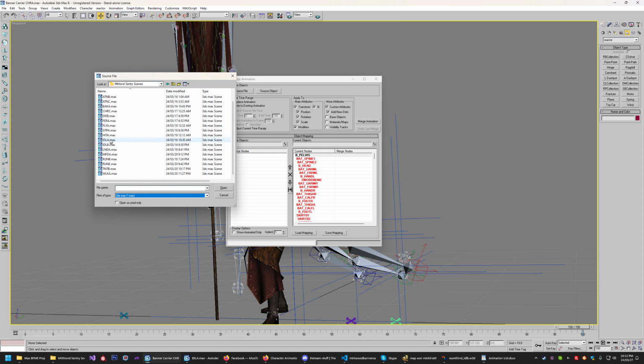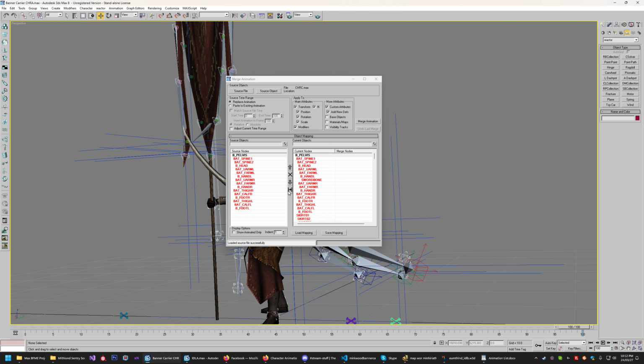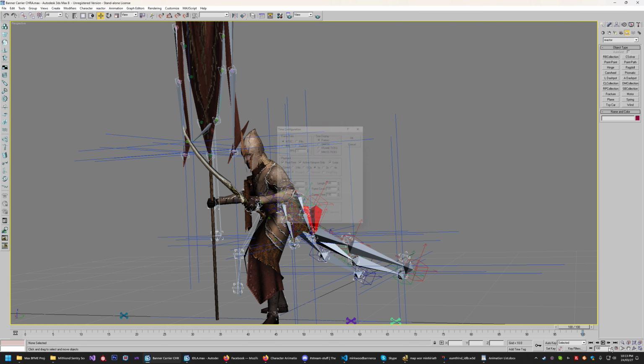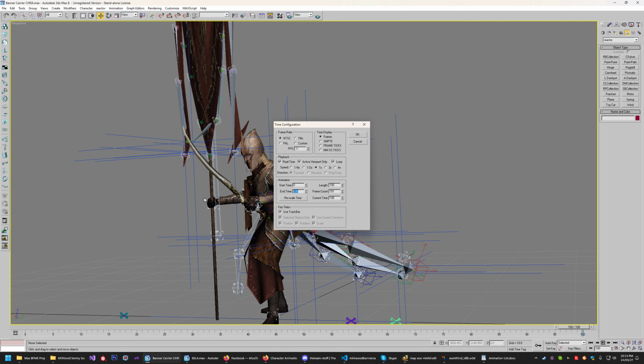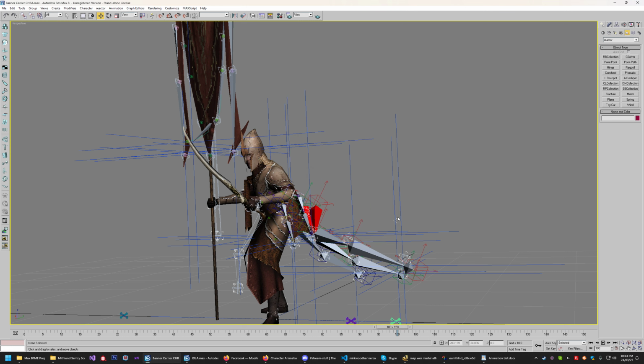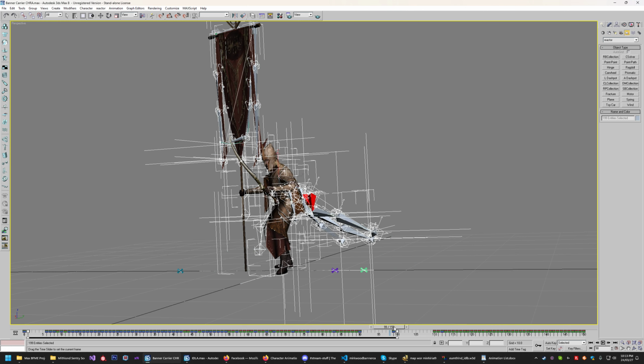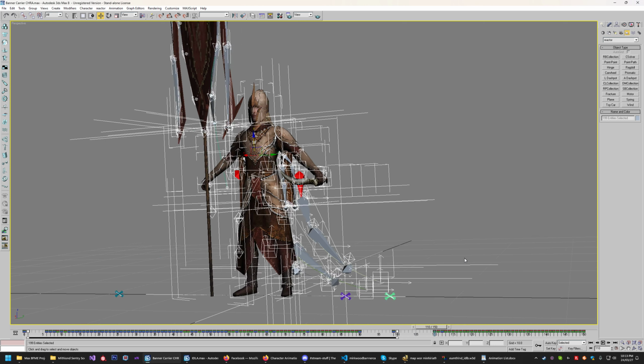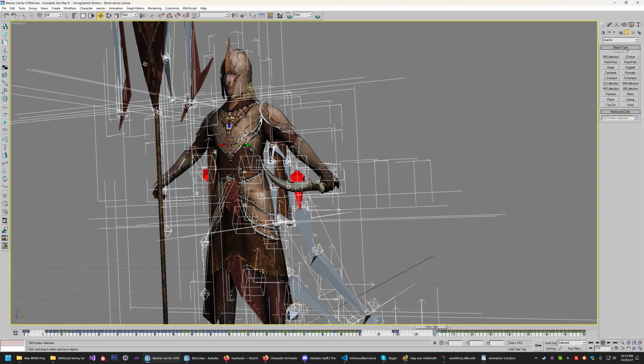I'm always thinking paste to existing, match. Let's go to 110. Absolute, adjust, merge. Okay, then adjust it. It's fine. Okay, delete this one.